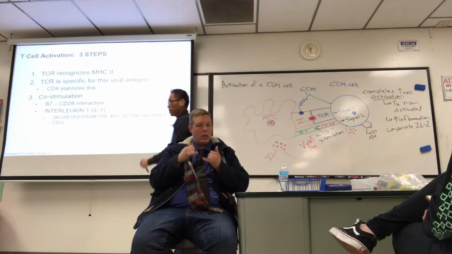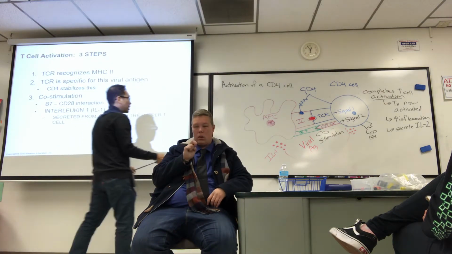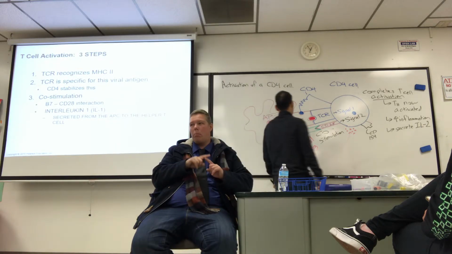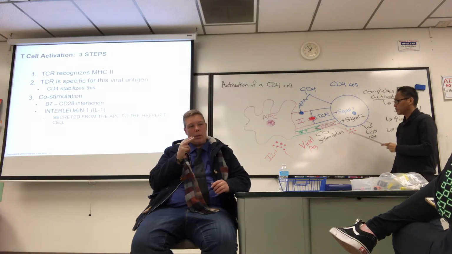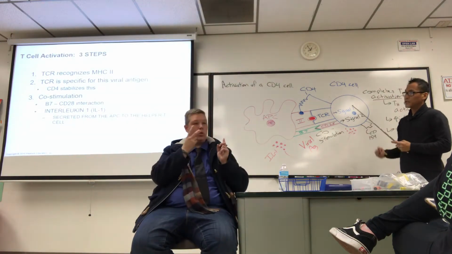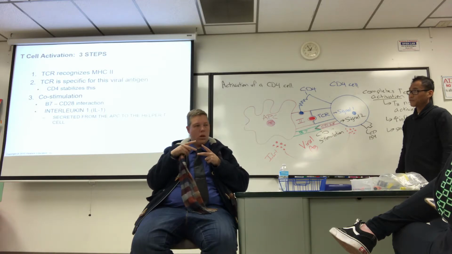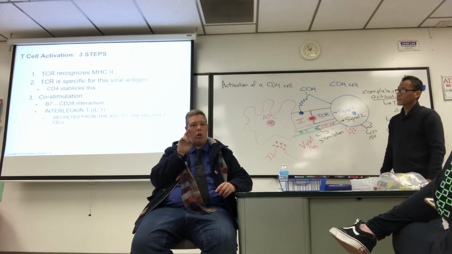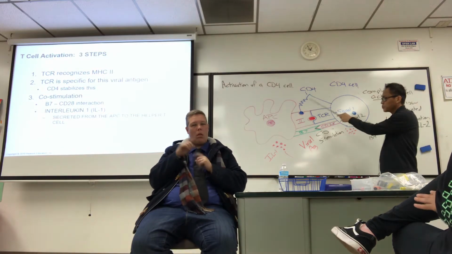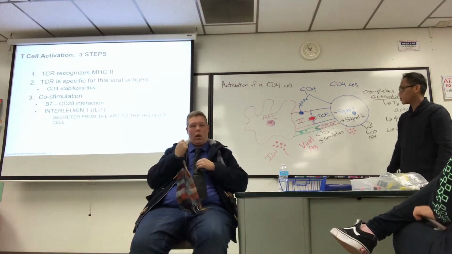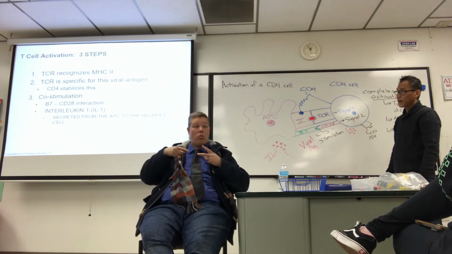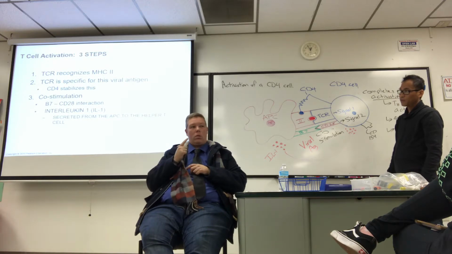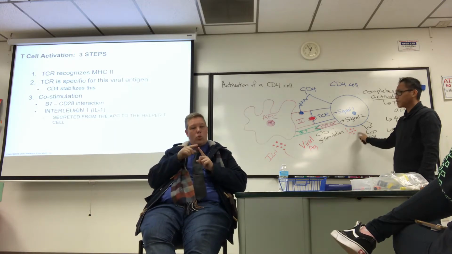Before proceeding, let's take an inventory of our outline here. I think you should have drawn it out with me. Number 1 says TCR recognizes MHC2, so these two receptors there. Number 2 says this TCR is specific for this viral AG, the red ball. And I said CD4 stabilizes this. I drew CD4. Number 3, the co-stimulation. That's the B7-CD28, which I have on the outline. And I also said IL-1, secretion from the APC to the helper T cells. All of those things are going on.